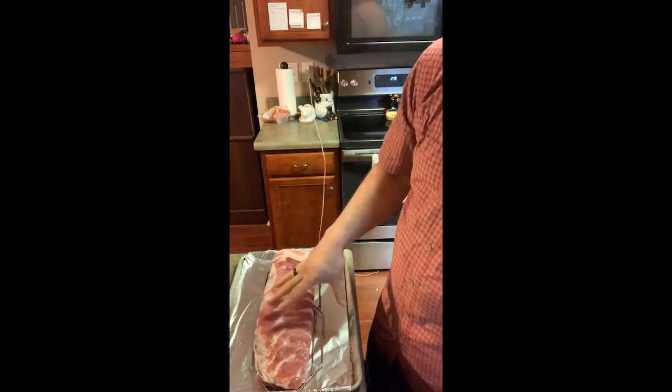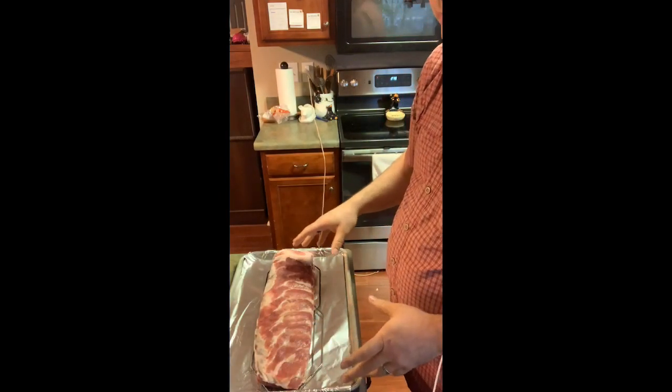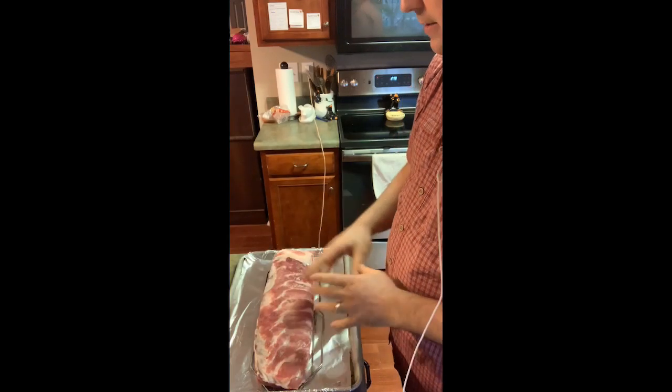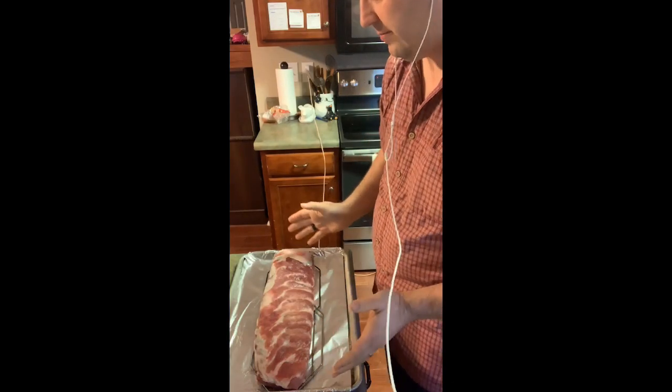I'm using St. Louis style ribs because I like the consistency of all the bones. I like all the bones to be the same size. That way I don't have anybody griping or fighting, wanting different ends of the rib. They're all the same, and they're all going to be thick after we cook them, because I'm going to show you how to make them expand and puff up in the middle of it.